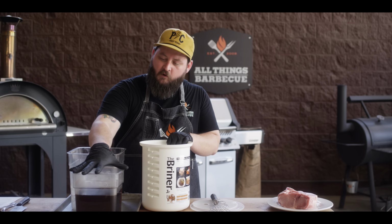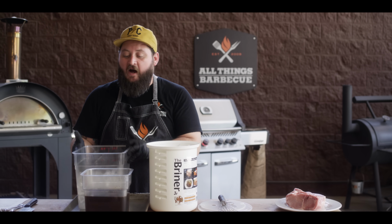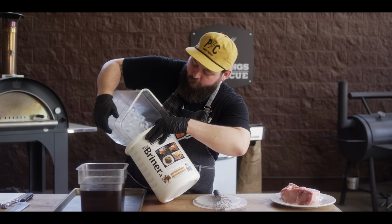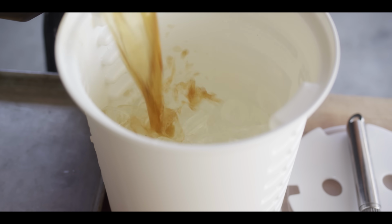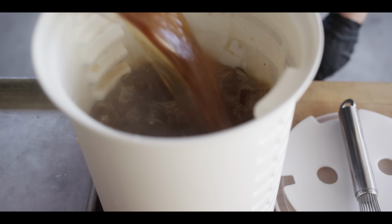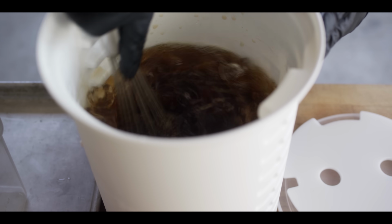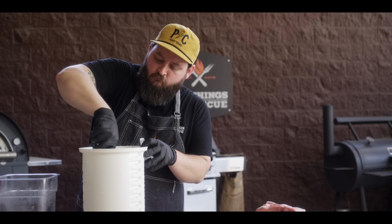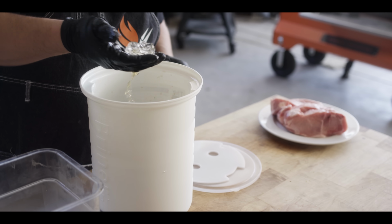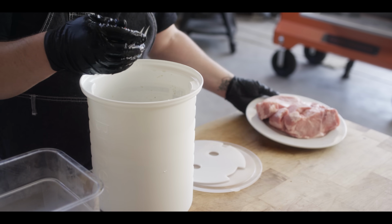All right, so we've got our 2 quarts of our brine prepared here. Since we're doing a gallon batch, we need 2 quarts worth of ice, which is just over 4 pounds of ice. So we're gonna go in the briner bucket with that, and then just pour our hot brine on top. And whisk. Yeah, so just a few ice cubes left in there. They're mostly all the way melted down, but that's fine.